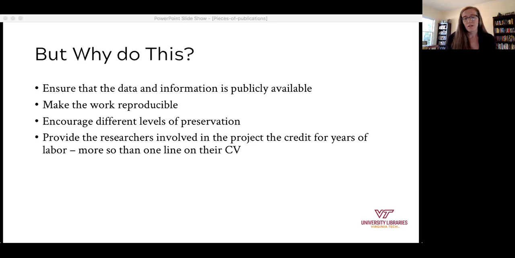But then if we're also thinking of years, and we want to think of this in the best interest of an individual's career, or multiple individuals if it's a group, having multiple pieces over a 10-year period pointing to a larger project is more indicative of the work they've put in than a single line on their CV. So potentially sharing the citation for the data they shared, or the different articles or the white papers and all that, making sure that that's all included rather than just the final project website.